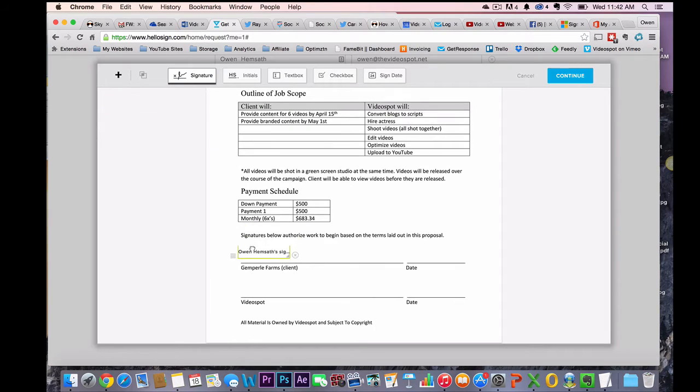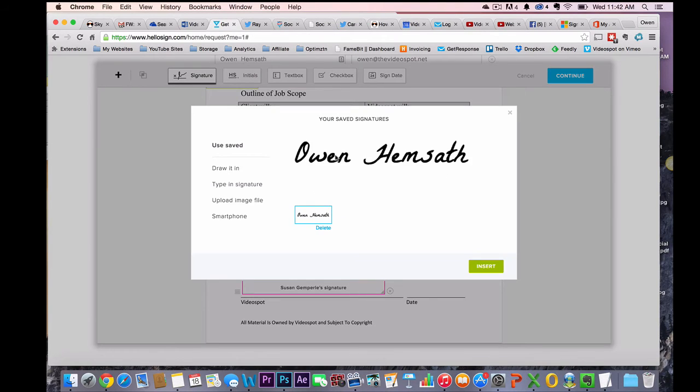Then what you're going to do is pull in the signatures. I go up here to where it says 'signature' and I'm dragging that into where I want her to sign. This says Owen Hemp's signature, but I can go right here and make it for Susan to sign and make it required. I also tend to stretch this out a little bit to make it bigger, so there's just more space there. Then I'm going to pull another signature down — it's going to come in the same size — and I'm going to sign it now so that my signature is there.